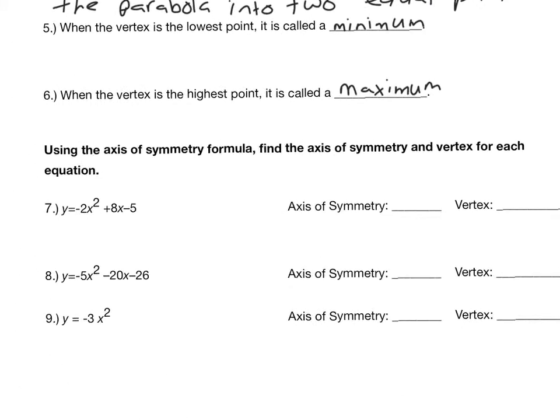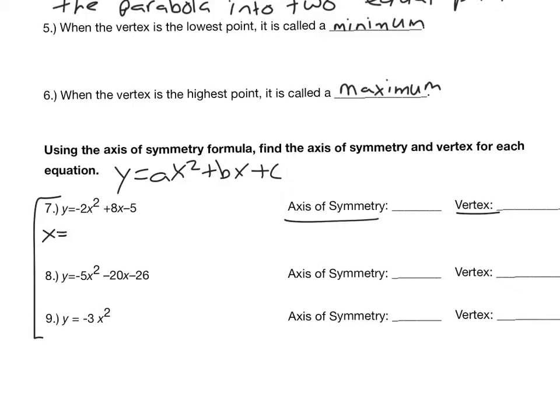Now, all these quadratic equations here are written in standard form, which is y equals ax squared plus bx plus c. Therefore, it's not evident what the vertex or the axis of symmetry are. We'd have to use that axis of symmetry formula that we learned a couple weeks ago, which is x equals negative b over 2a. So make sure you know that for tomorrow's test, x equals negative b over 2a. And that's how we would find the axis of symmetry.